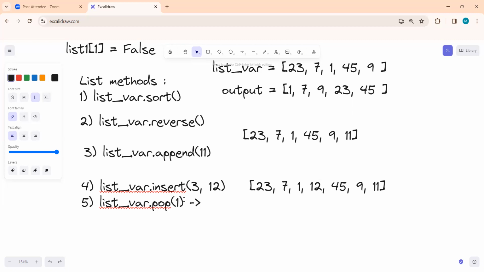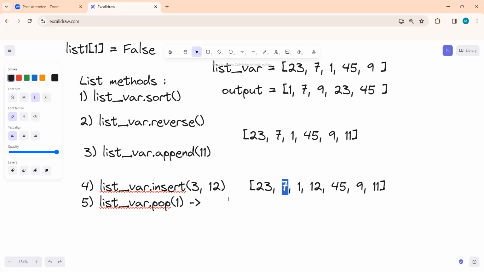Pop depends on the index value, not on the value itself. As you have 1, it's not going to give 23. It will give us 7, because 23 has index position 0 and 7 has index position 1.